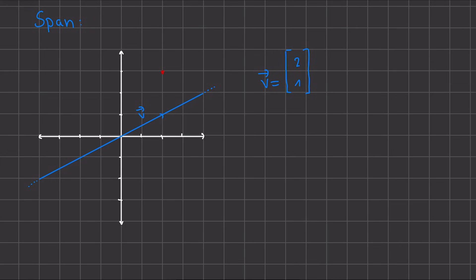Then our span for v is this entire line here, and it in fact goes on infinitely. But I've not sketched this in, just noted it with these dots. But now you notice that we do actually have these two dimensions, and our line only has one direction. And this actually causes us to have some points in our space that are not on this line. And therefore, we cannot ever reach this point with our vector v alone.